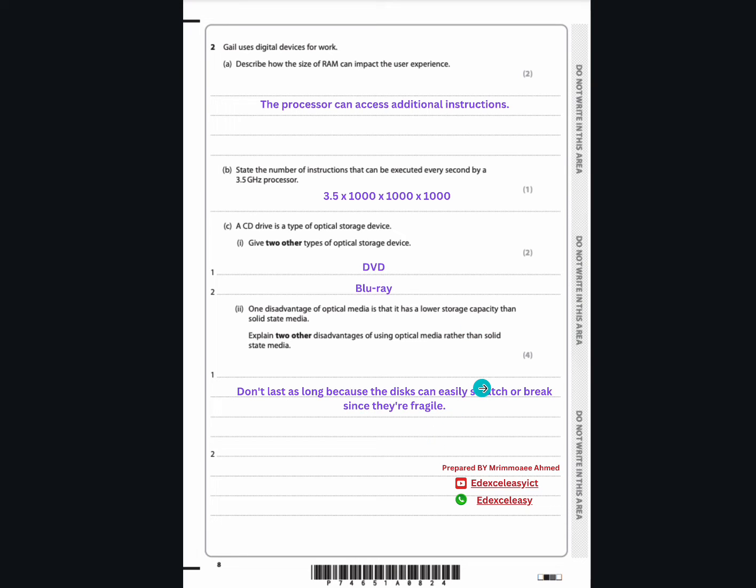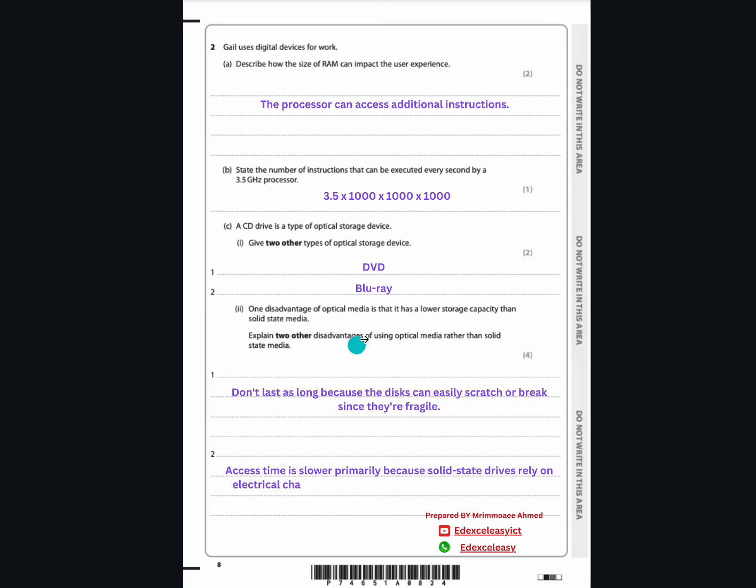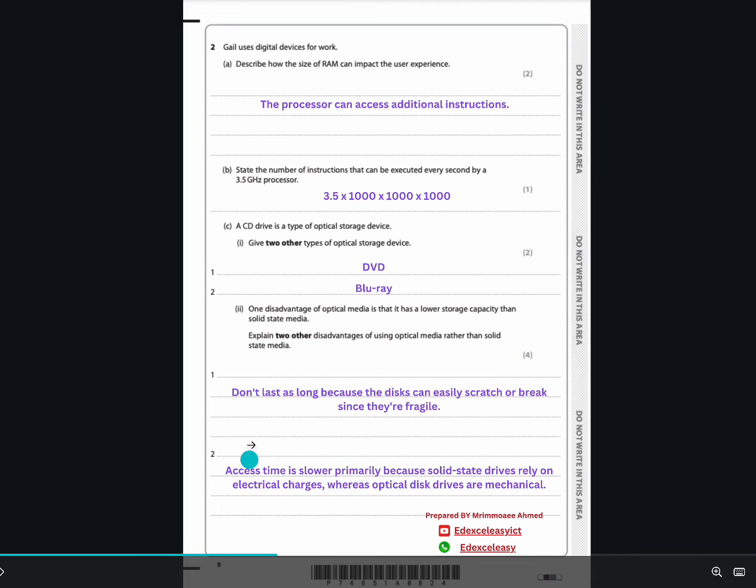And the other point is, solid state media uses electrical charges to store data, whereas optical drives use mechanical parts. Compared to mechanical, electric charges are much faster. That's why optical disc drives are slower.